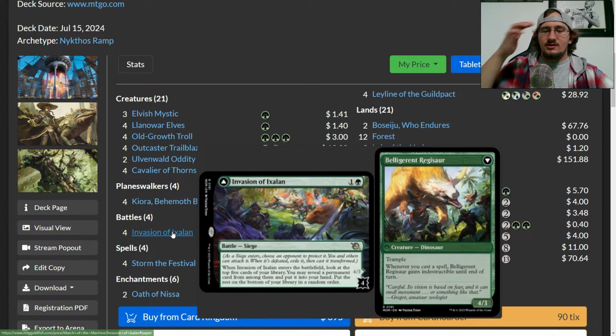And again, you're not really worried about flipping this thing and getting the 4/3 Trampler on the other side. It's just going to sit on the battlefield, be a green devotion pip for your future Nykthos activations, and it's going to help you potentially find Nykthos, digging 5 cards deep.